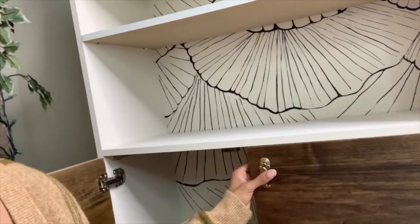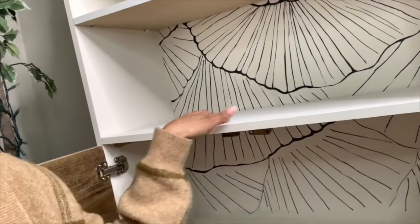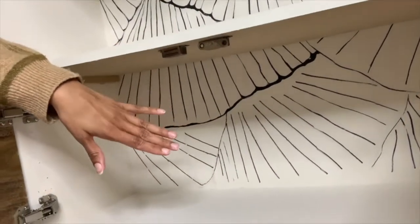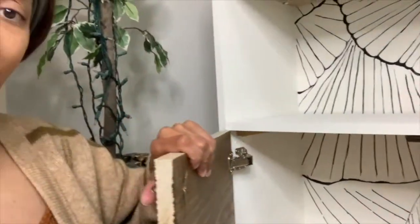When I did my painting, I marked the line so I would know where my bottom shelf was going to be to become my compartment. That way, when I got down here, I didn't have to work as hard, and I took advantage of that because I got tired. That was hard.